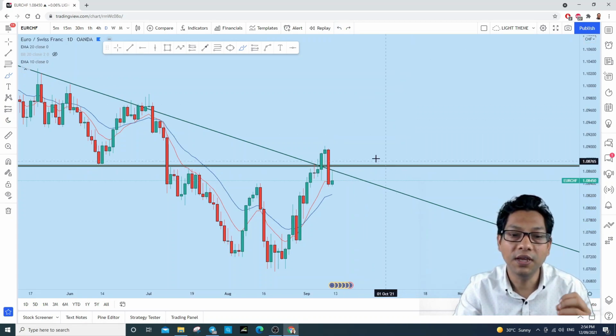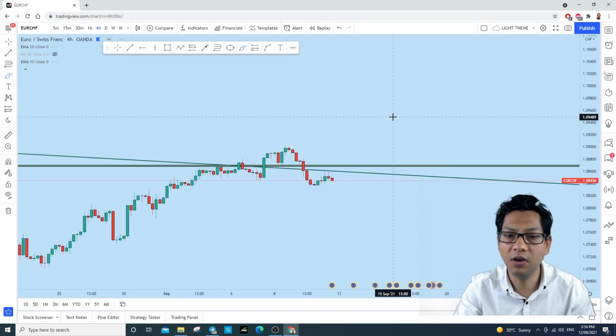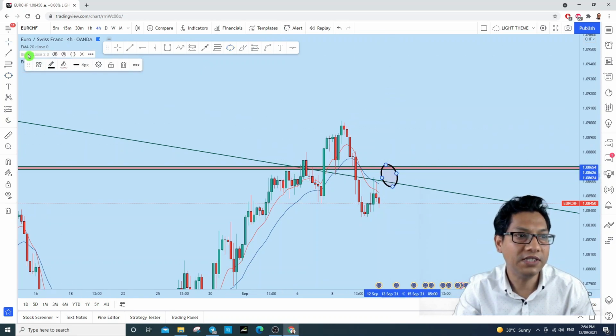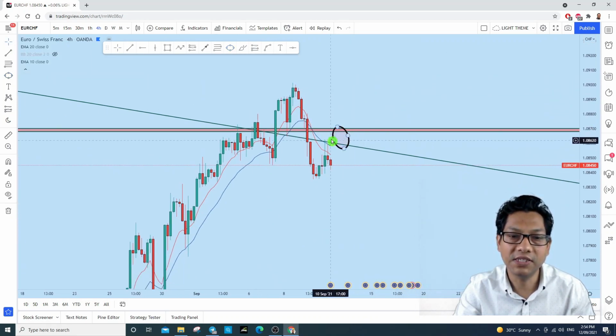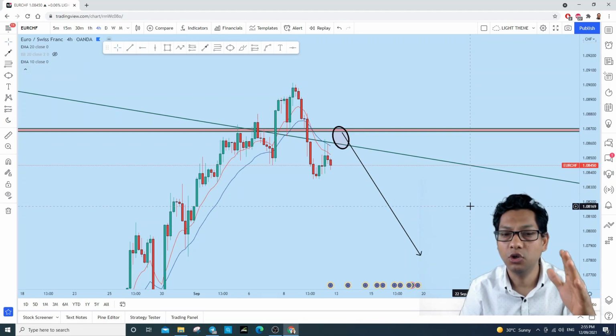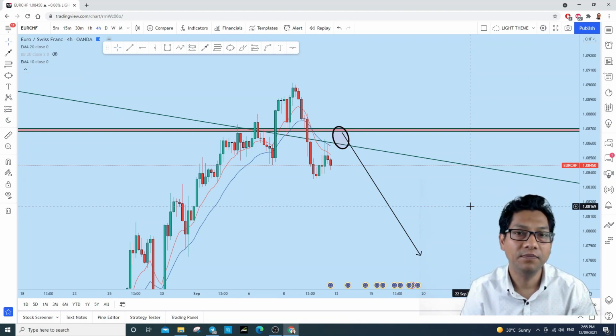Then how will we be trading? Going down to the lower time frame. Now this is the zone where we will be looking to trade this instrument. We might see early next week the price coming to this zone. At that point we will put it on our watch list to see a price action pattern to move to the downside.